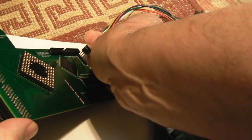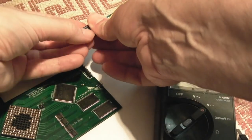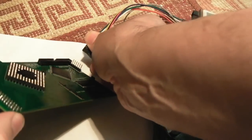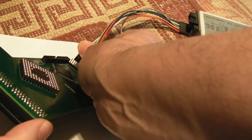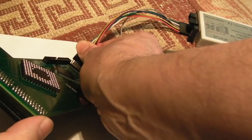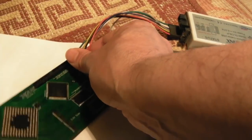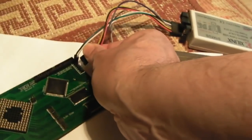I'm going to connect my JTAG connections up here. This can be a pain to do because you've got to get all of them on. I mean, you can do them individually, but I like to hold them together, make sure I don't disconnect any, and then try and get them all on. And I've missed some in the middle there, look. Of course, do check the order of these before you power it on.